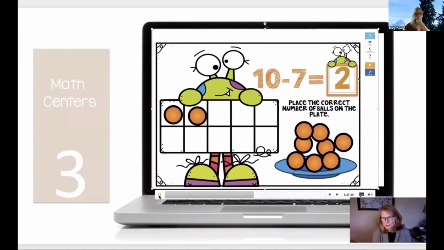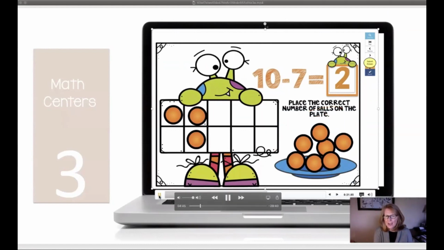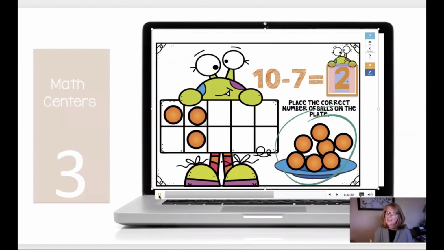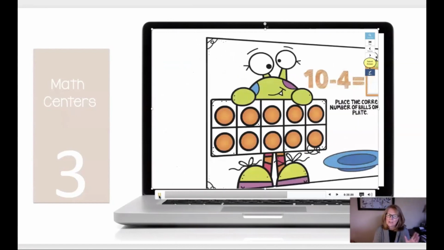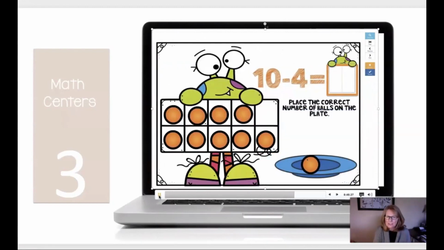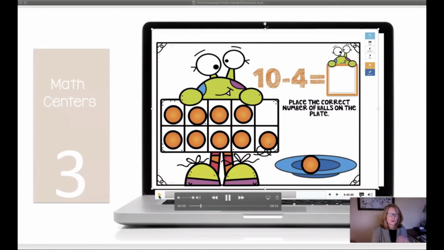The answer is incorrect, so it starts with the balls, and they know they have to change that back. And then again, it says, nope, you've got to get the next one correct too. So it really gives them that extra scaffolding that they need when they're working at home, when we're not there to watch them.